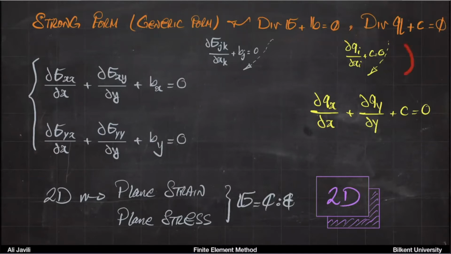Now, if it's a thermal problem, that flux would be heat flux. If it's a mechanical problem, that flux is something like a momentum flux or force flux, if you want, which is similar to stress, if you want. So that's sort of the understanding of what stress means. And then this would be now our starting point for a two-dimensional analysis. So we did this step to come to our strong form.